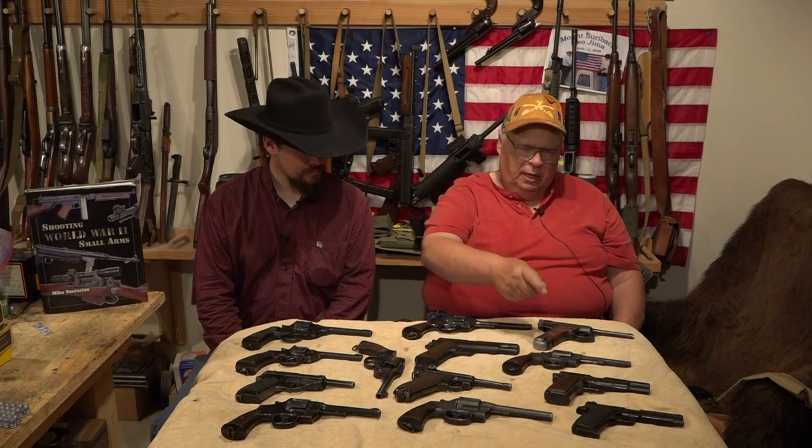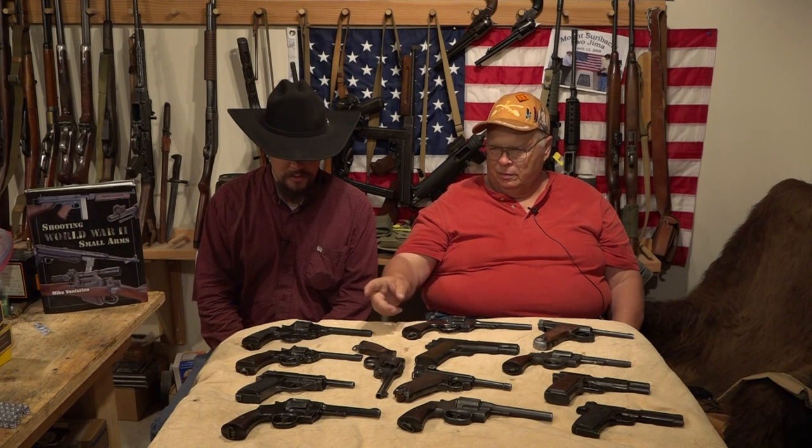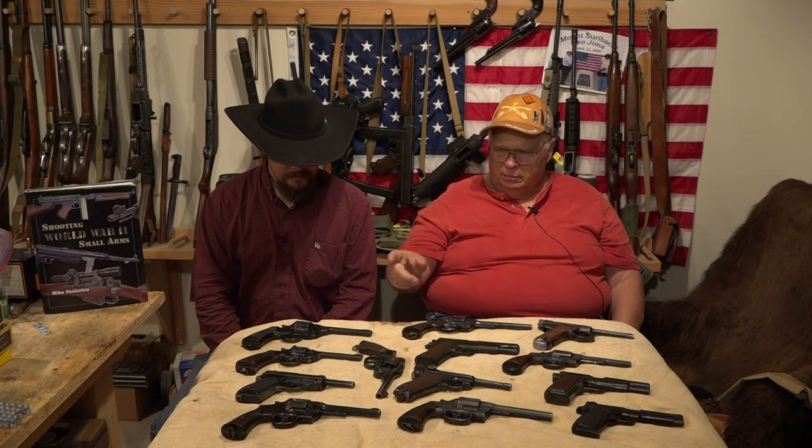Well, that's my conclusion. The French pistol I didn't hit very good with, but I've not shot it very much. It functioned well. The High Power, there's no flies on High Power. That's a good gun. It is a good gun. I don't think I hit anything with it, but it functioned great, and I know they're good guns. I've shot other ones and done pretty well with them. The P-38 is a good gun. I like it, but just give me the revolvers. I'm old. I want revolvers. Except for the 1911. Now, what about that Nambu over there on the very end?